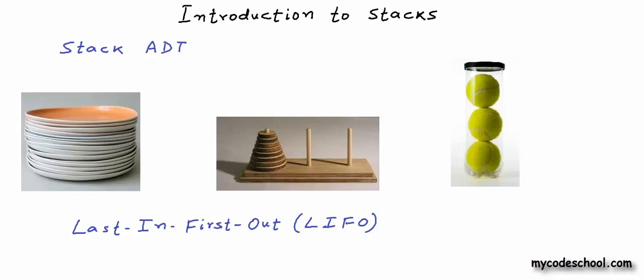In the first example, you will always pick up a dinner plate from top of the stack. And if you will have to put a plate back into the stack, you will always put it back on top of the stack. You can argue that I can slip out a plate from in between without actually removing the plates on the top. So the constraint that I should take out a plate always from the top is not strictly enforced.